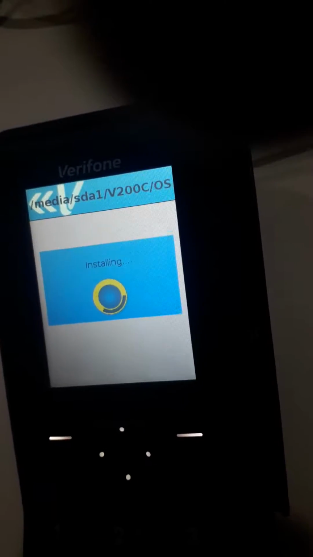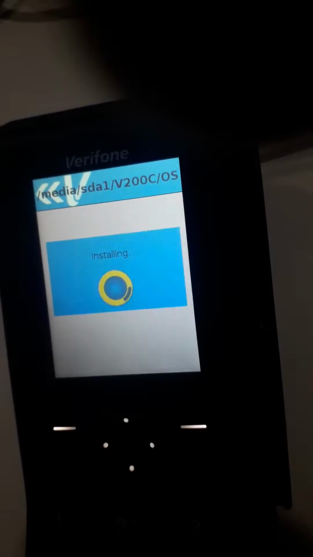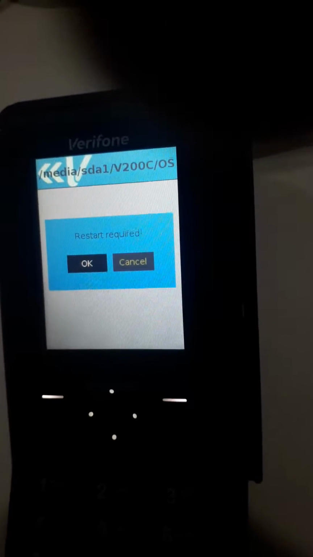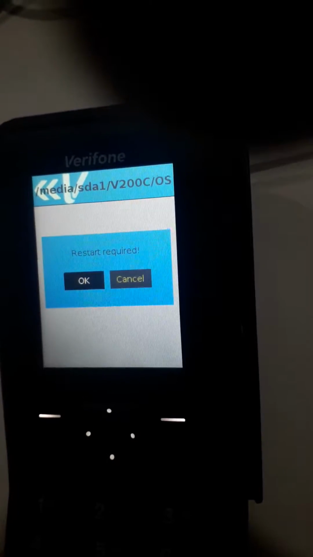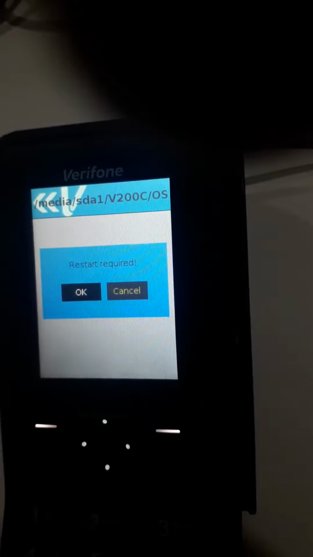On the back end, the terminal was downloading the operating system. After installing the operating system, this pop-up screen, restart required, is appearing, on which we will press OK. The system will reboot and it will show you the on and off screen multiple times.